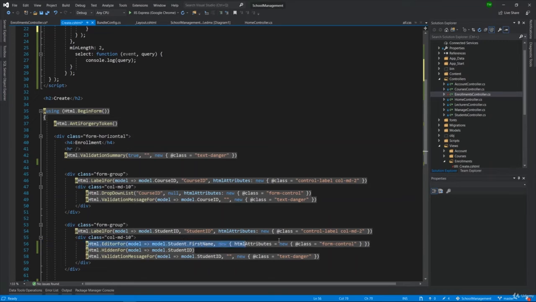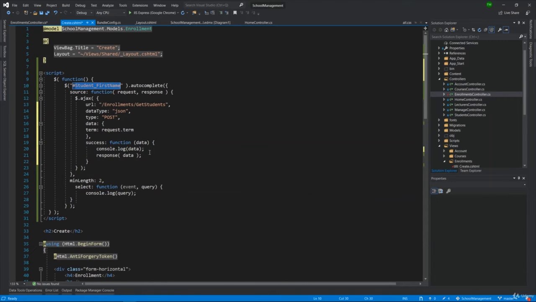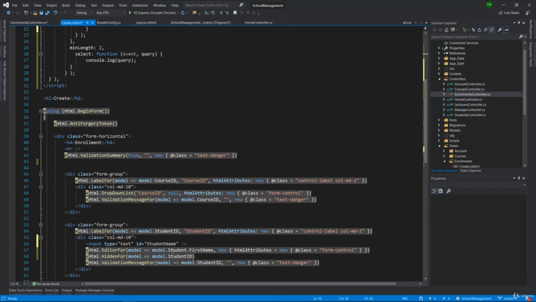So once again, this is just because we didn't use a view model, and I'm not looking at full name in the ability to specify what the text box should be. I'm just using student.firstname. And if you still don't feel comfortable with that, you could actually just use a regular input field, type equals text to get a text box, and then you could say the ID is equal to student name, and you give it the bootstrap class, of course, and then you could just use that here, right? So I'm just showing you that the name of the ID is immaterial to the operation that we're really about to perform. So I'll just leave this bit of code here as a reference point if you wish, but I'll continue with this since we spent so much time ventilating that.